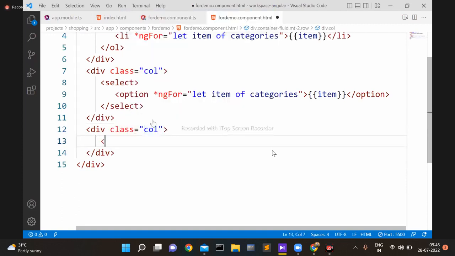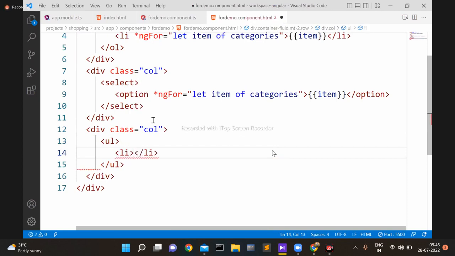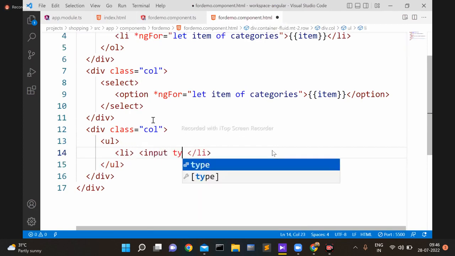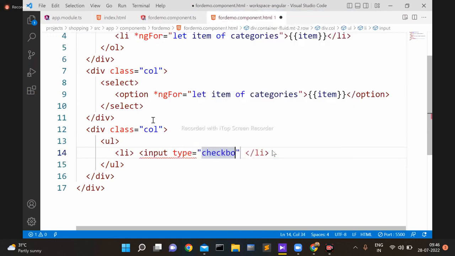Here I am creating an ordered list or unordered list, and I am creating a list item. In this list item, we have a checkbox. Input type is equal to checkbox. And this item should repeat. Then automatically the checkbox also repeats.